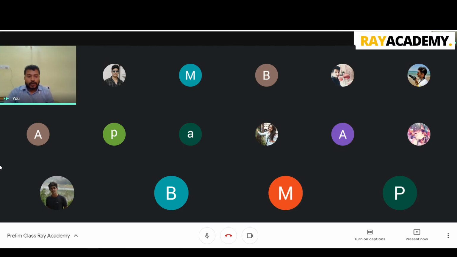In this course, we are not going to focus merely on the static part. Rather, my approach is that I will take up a topic and explain the relevant issues surrounding it, which will all help you for the prelims examination. Number two, I will clear the basic concepts of topics inside one subject, especially Indian polity and economics. And number three, for Indian polity and economics, I am going to take your test series in live discussion.